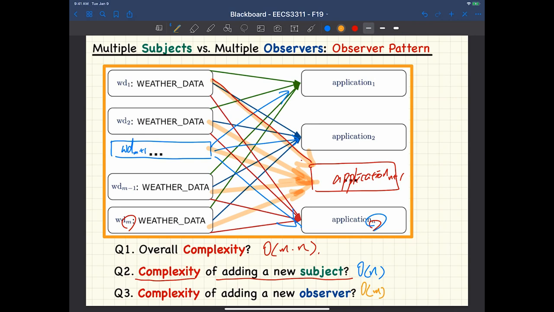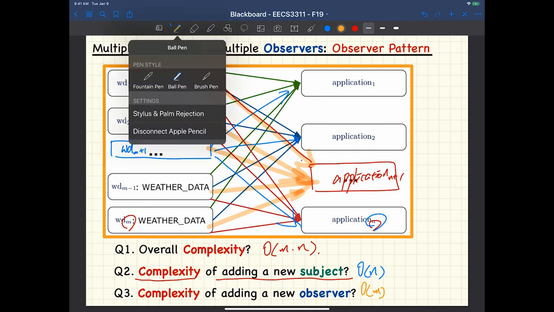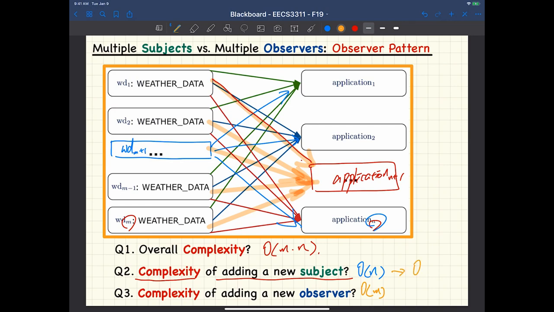So what we are saying is that the observer pattern can handle the more general many-to-many situation. However, things just get too complicated. Wouldn't it be nice if we could reduce this one to big O of 1, and this one here to also big O of 1, and somehow this one may be big O of either m or n? It would be very nice to reduce the complexity. Can anybody think of how? I'm just talking about it in general. How can we still make the links more or less work, but just easier?